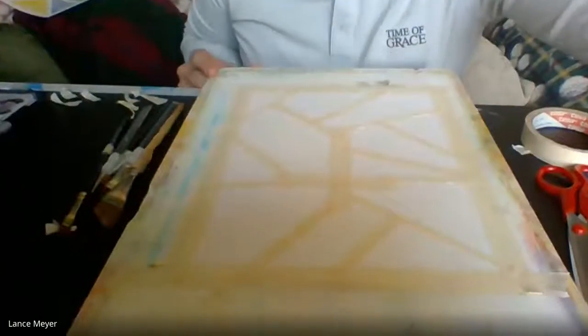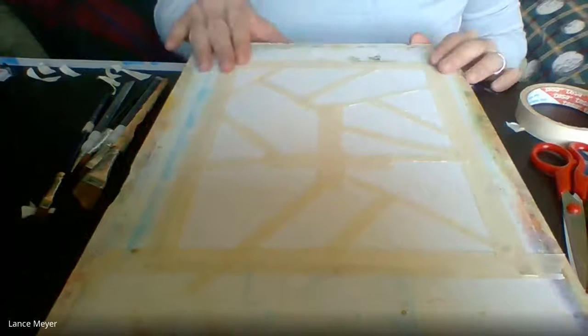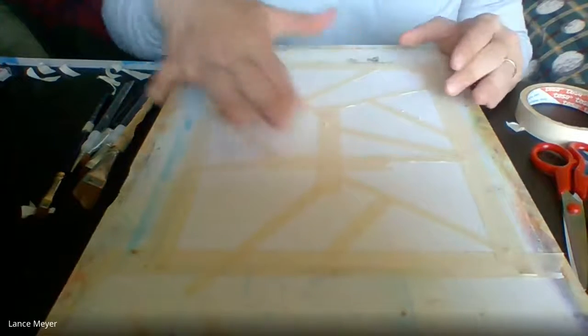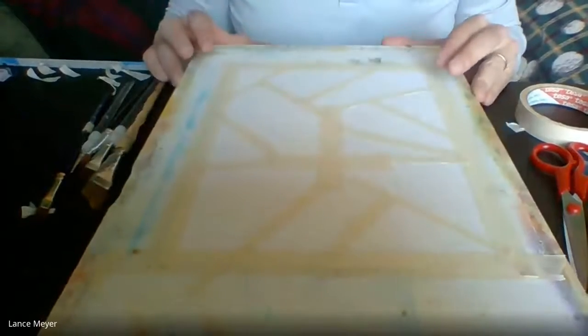All right, we're up to the most exciting part after the challenge of getting our page set up. So I'm just going to show that again. So hopefully you are able to have something along this line, with a cross in the middle and some lines around that with the masking tape.